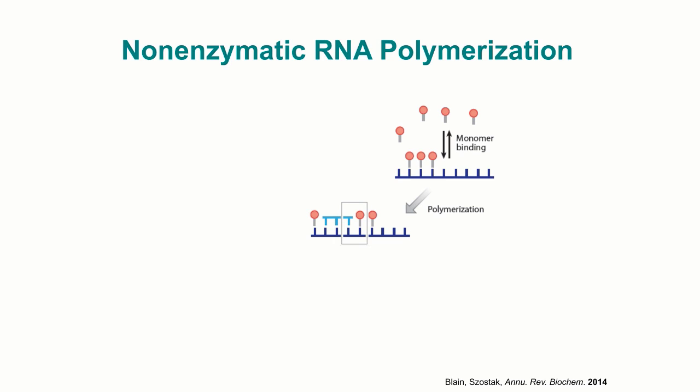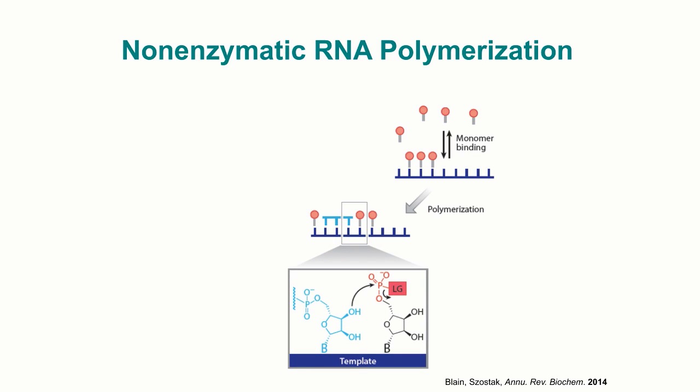This is the complementary RNA strand that's now been formed. This process can occur through various means, and one of the most reasonable proposed methods is through activated monomers. This is when a monomer is slightly activated by a leaving group (Lg), and this actually catalyzes the extension of the complementary RNA strand so that it can incorporate new monomers. Once this polymerization process is completed, the entire complementary strand has been formed, and basically the original RNA system has successfully replicated itself. This activated group of monomers has often been postulated to occur through 2-methylimidazole, which is a very strong leaving group.